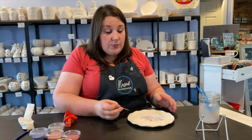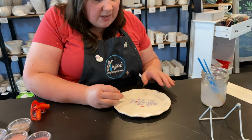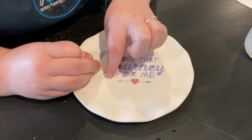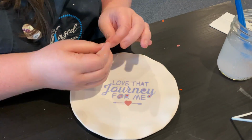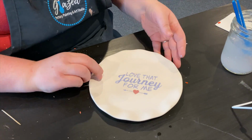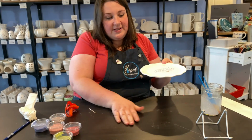Now again, using your toothpick, you're gonna go into these little areas, the centers of your O's and R's and Y's, and just remove these stickers super carefully. You don't wanna leave any of these behind. All right, voila. Ta-da!